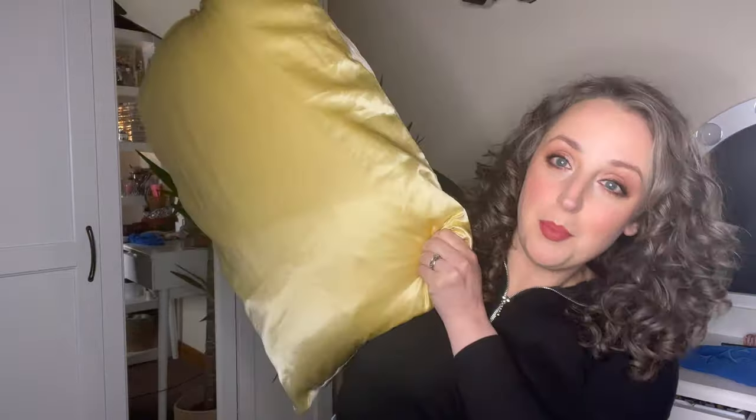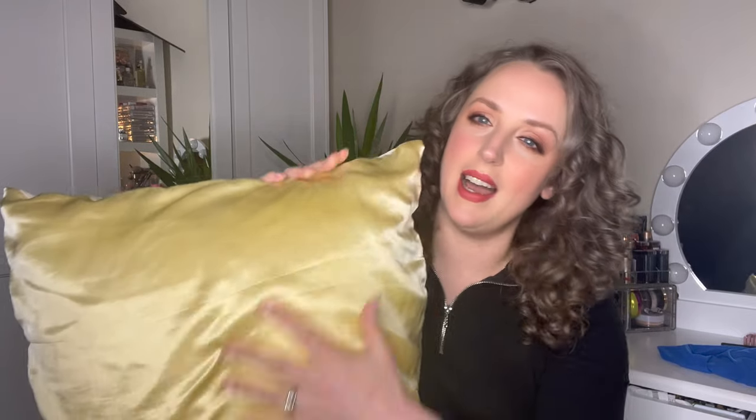I'm going to kick this off with the most essential thing I think every curly girl and guy needs, and that is a silk or satin pillowcase. This is my Curly and Kind pillowcase. I've got two sets of these in gold and they go with my bedding — green and gold in my bedroom. I absolutely love them. These are satin, not silk, but I find them as good as my silk pillowcases. These are the ones I keep coming back to.